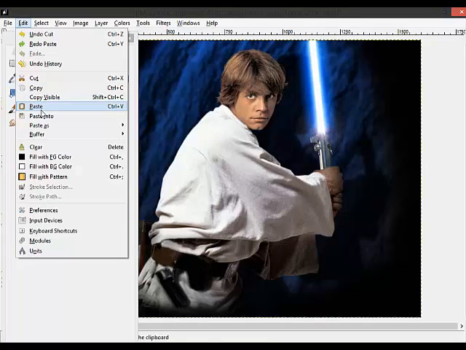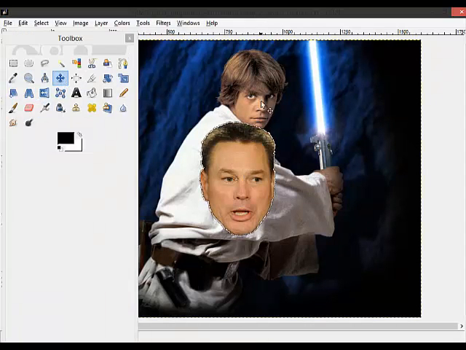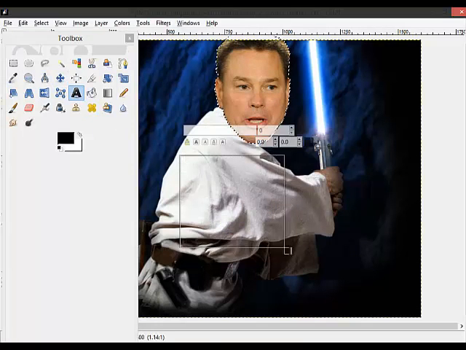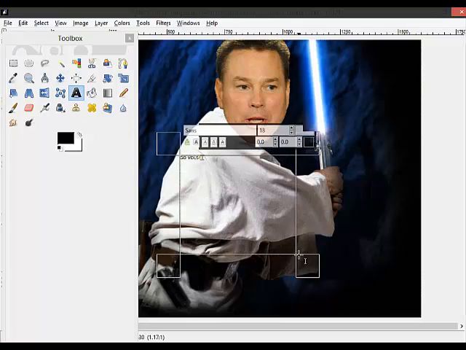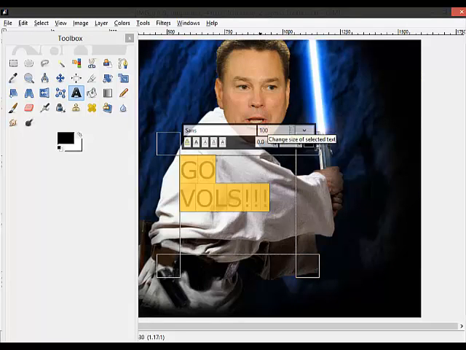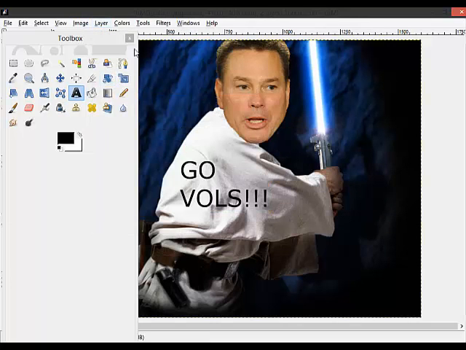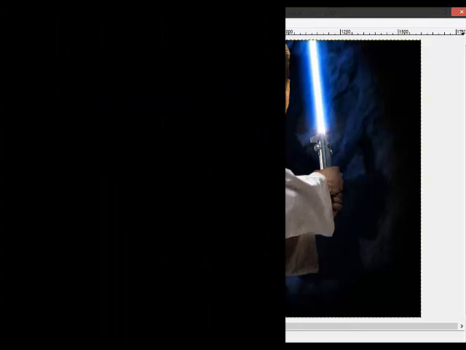Go to your new image, paste it, remember to use the Move tool, and move your picture into place. You can now add your text. Once you've added the text, if you'd like to see the full image without text boxes or selected boxes before you save it, you can go to Layer and Merge Down, and it will give you your final product.